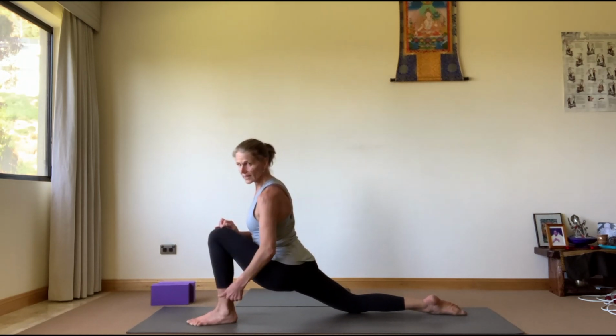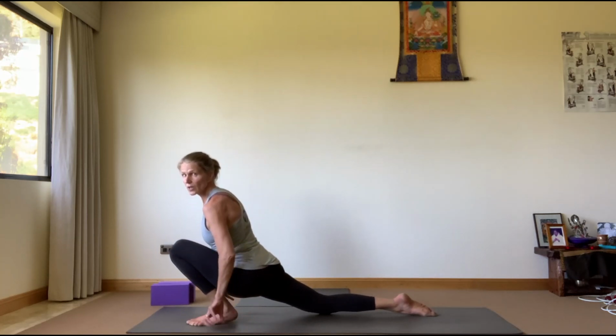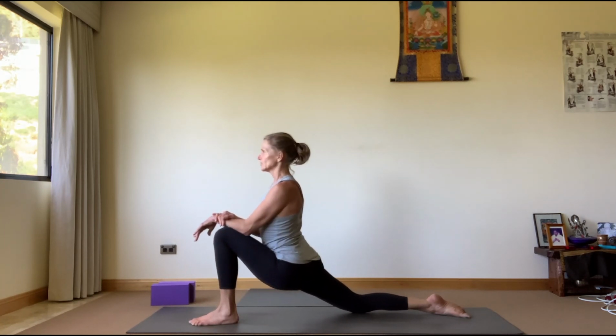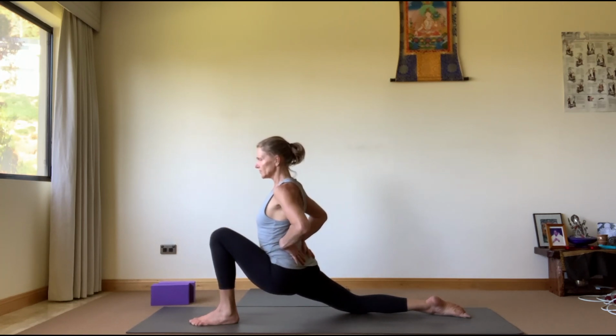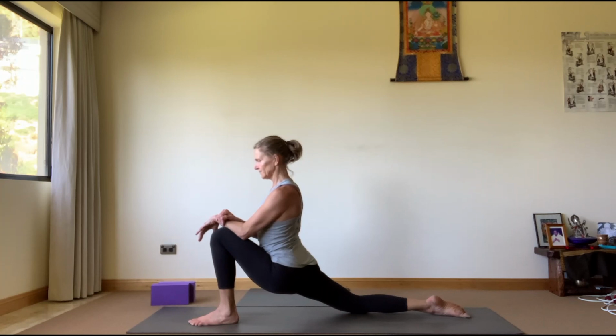Make sure the knee is directly over the heel, so have a look. If it's in front, do not adjust the front foot, but the back leg. Slide it back a little. Just let the eyes drop, so try not to look at me, unless you can do a meditative looking. What you want to do is really draw the attention inwards so you can really focus on the softening of the back and the hips. And staying here for another breath.